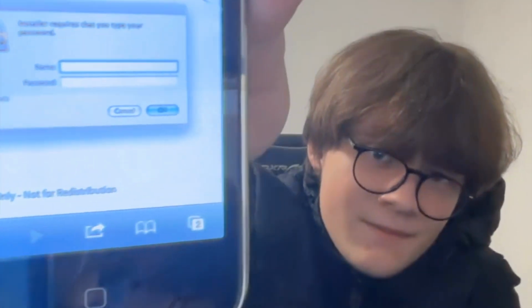5. You may get this pop-up window. If you do, enter your user ID and password and click OK. Continue installing iTunes. So you might get this. Name, password, self-explanatory. You can't be that stupid.